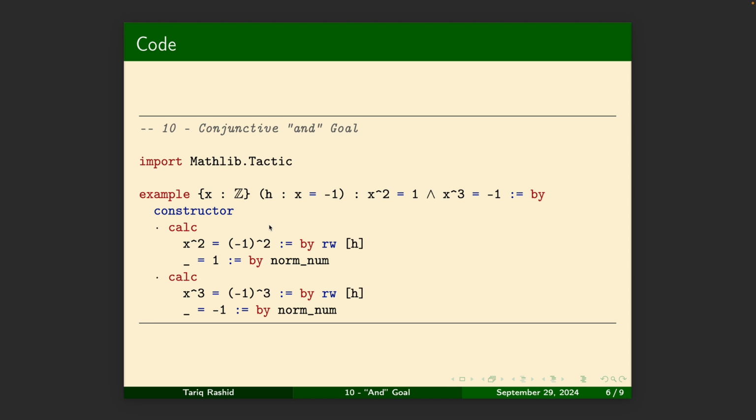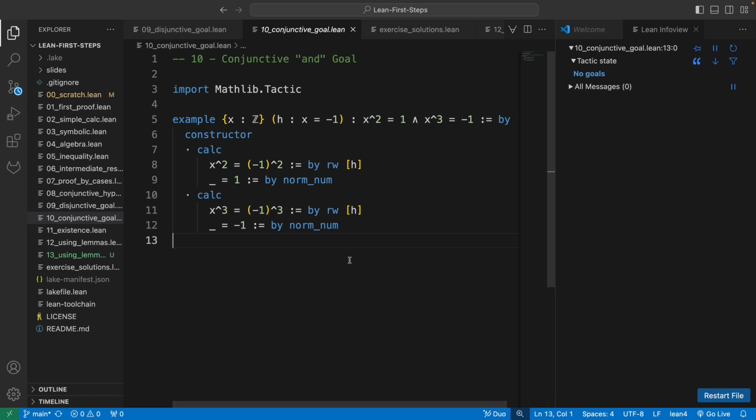So let's actually have a look at some live code. You can download this from GitHub if you want, and you can use Visual Studio Code, or if you don't want to install anything, you can use the online Lean environment linked from the blog, which is run by the Lean team, and you can just code completely in the web. And let's have a look then.